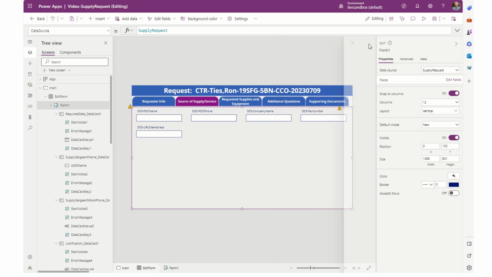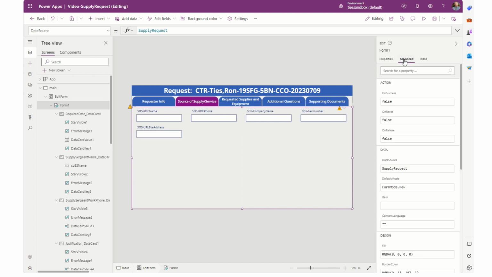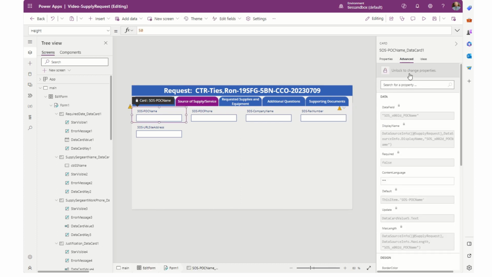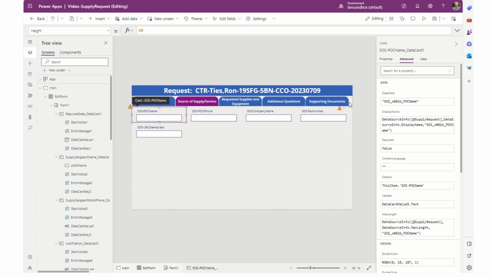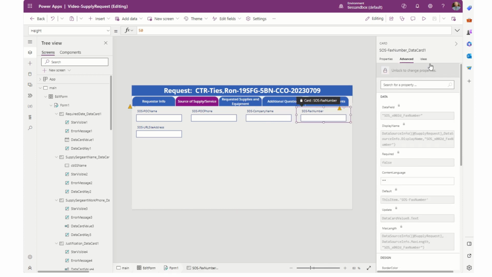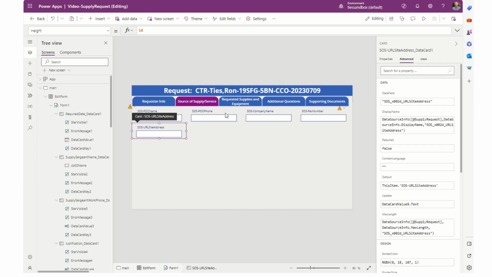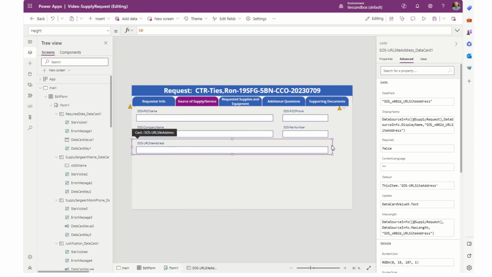Okay. Close that. Now what I'm going to do is go to the advanced, and click these one at a time and unlock them all because I'm going to rename them. One time you don't want to unlock them right away is if you're going to change the type of field it is. These are all text fields, so I don't have to worry about it. So the name is going to be like right there. The company name is going to be all the way across like that. And then the site URL is going to be all the way across as well.